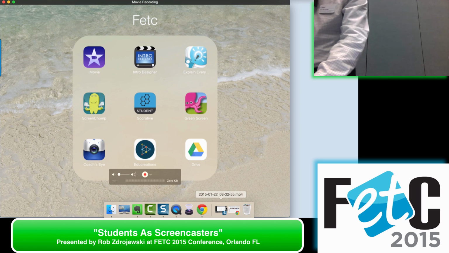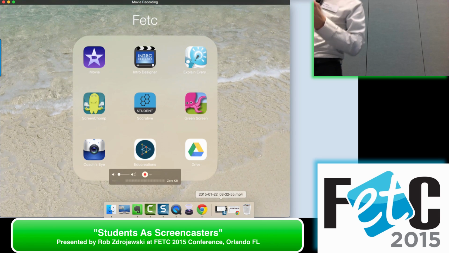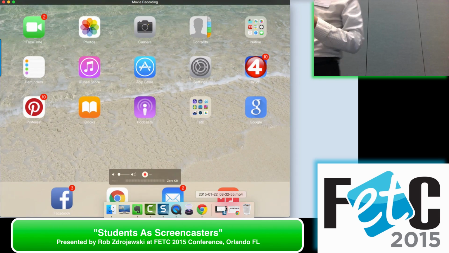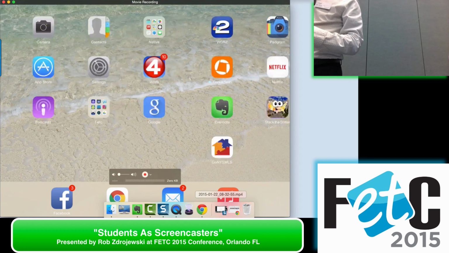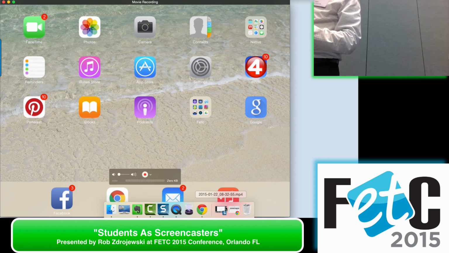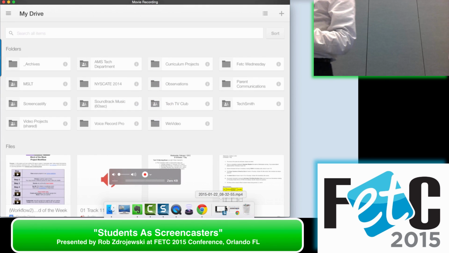And then you take your tablet, and you're going to just simply use the camera. Now you could use the camera app, but what I like to do is combine steps together. I'm going to shoot myself right into the Google Drive app. So how many are familiar with the Google Drive app? Okay, so you guys have seen it. So this is what it looks like. I'm in my school account already.